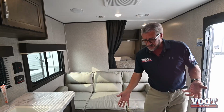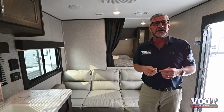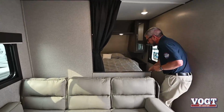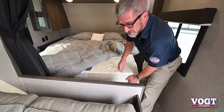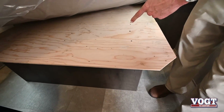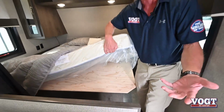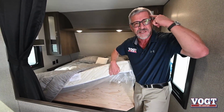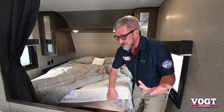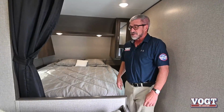And you say, with all this linoleum, how can you even tell? Well, somebody told me a little story one time, a little Dummies 101 here for you, of a telltale way to check. Come back over here by the bed, take the bedspread, flip it up, and now just take the mattress and flip it up. What do you see here on the pedestal of this queen bed? Plywood. So that's what your floor is made of too. So if the next place you go, they say it's plywood, and you remember, Bruce told me to check this, look here, if you see particle board, guess what's there? We just, again, want to give you the best quality materials and make sure you can enjoy the experience.